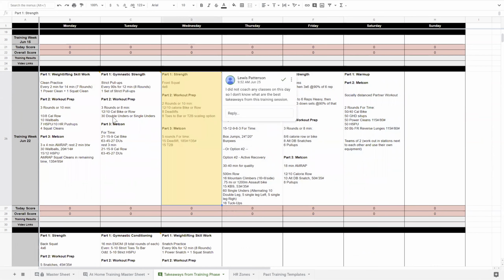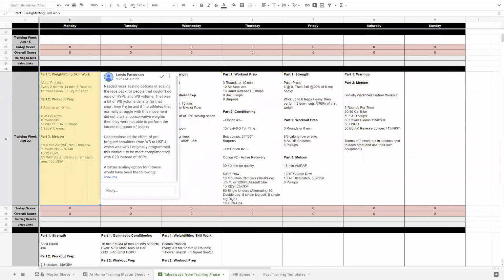So this kind of art of programming, there's an art and a science to it, and you use the science part of it to understand how people are responding physiologically, and you do your best to program on the front end. But what makes this so good is it doesn't end there. It doesn't end in the planning process, but you also have this review process and see how things went.